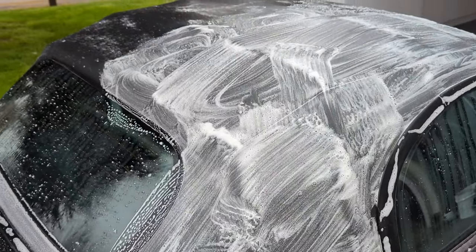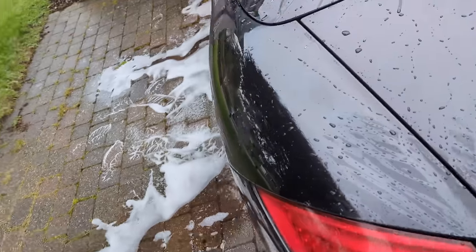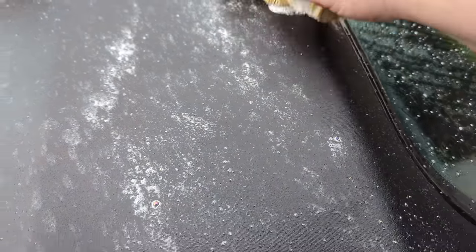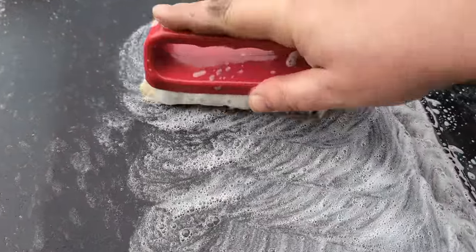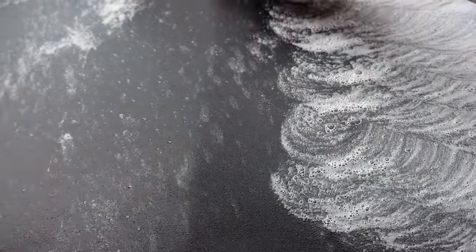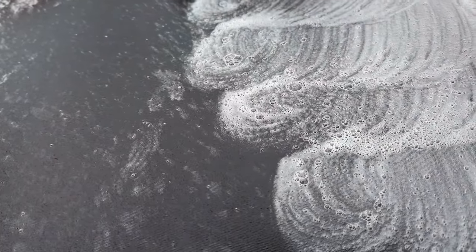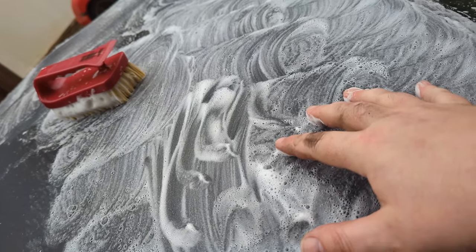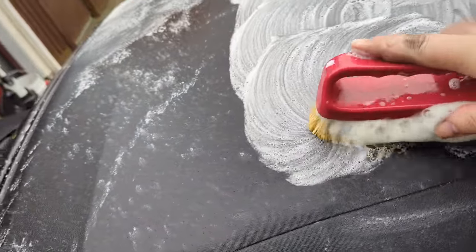Okay guys, so we're just using a fabric safe citrus and a Tapica brush. It's not too dirty, so just brush gently. Just brush in little circles, work your way over the hood, or the canvas fabric. If it's really dirty, then extracting is the way to really suck all the dirt out. But when it's this kind of clean, just work it with the brush and then rinse it.